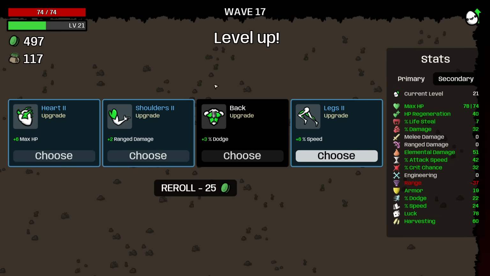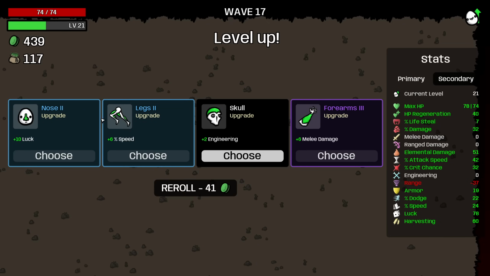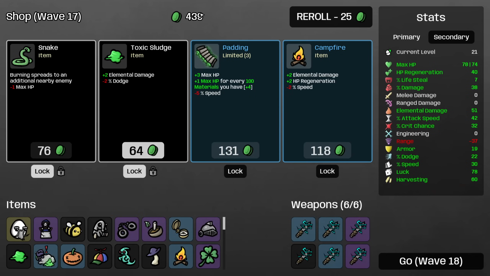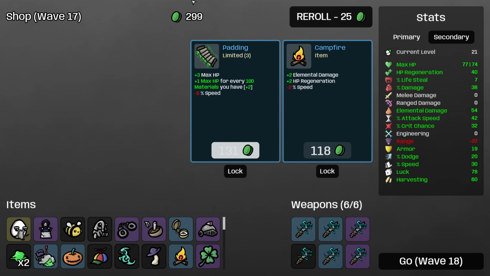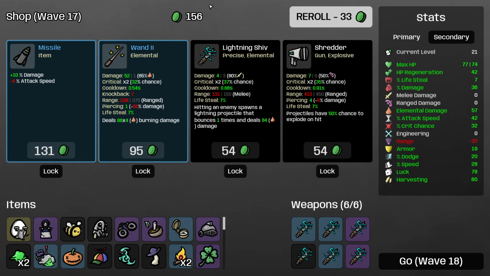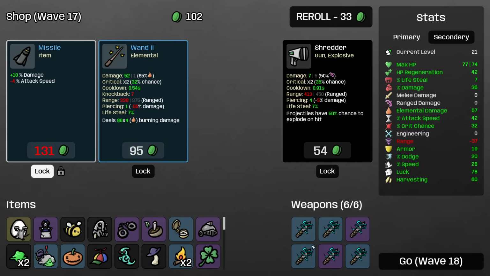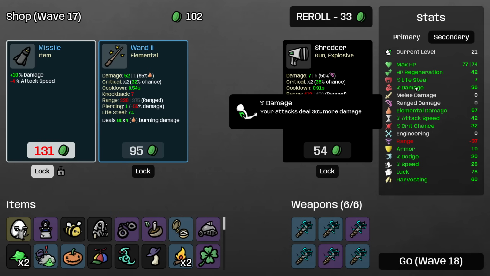I could also roll and see if we can get a higher level upgrade, which I think we can if I roll a little bit. Alright, didn't get there, but I think it was still worth doing that. Take the snake and the toxic sludge and the campfire, and then roll again. Percent damage, still very good for this character, so we'll buy the missile, but I guess I'll buy the Shiv first. And actually, I'm not going to buy the missile.